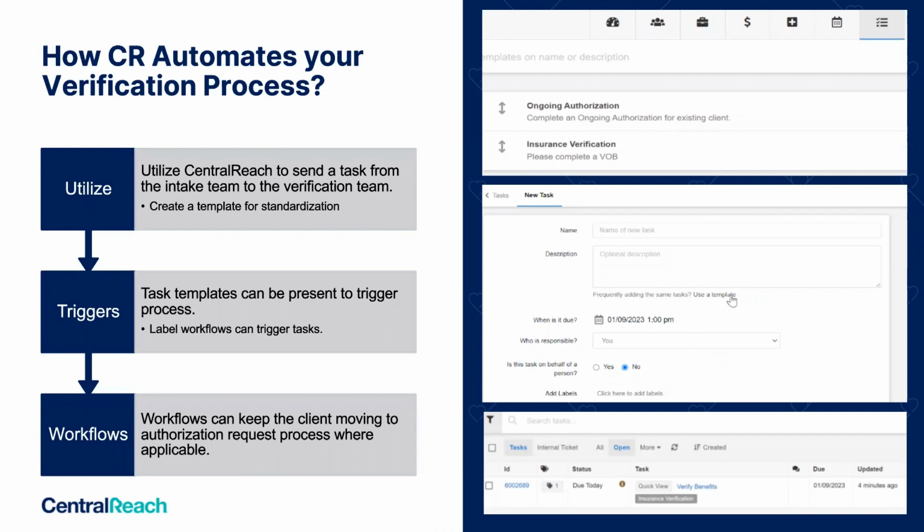of these concepts I just mentioned, the visual on the right here gives you a little bit of an idea of how the platform offers these resources. You can see from the upper right-hand corner, that first little window shot is a way to generate a utilized template in either the authorizations process or the verification of benefits here. As Megan said, the two go hand in hand for a lot of industry services. So creating a workflow that does that trigger would be starting at creating the general intake questionnaire.